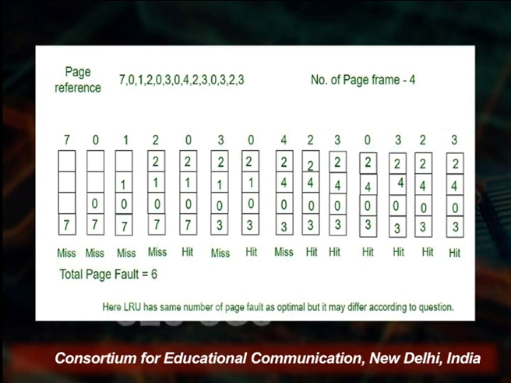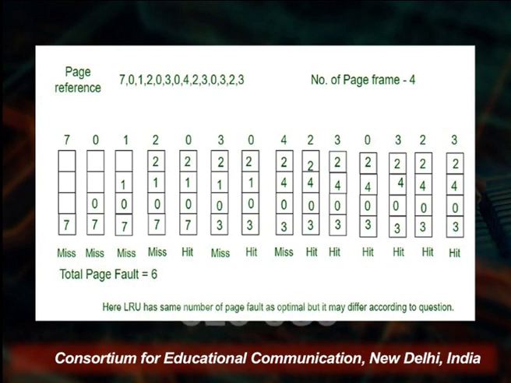Then when we talk about 3, now 3 is not available. What is available is 2, 1, 0 and 7. So, if 3 is not available, we are going to replace 7, because that is the least recently used. So, 3 is going to give us a miss. Then 0 is already available, that is going to give us a hit. Then 4 is going to be a miss, and we will be replacing 1, because it is the least recently used as far as this example till now is concerned.